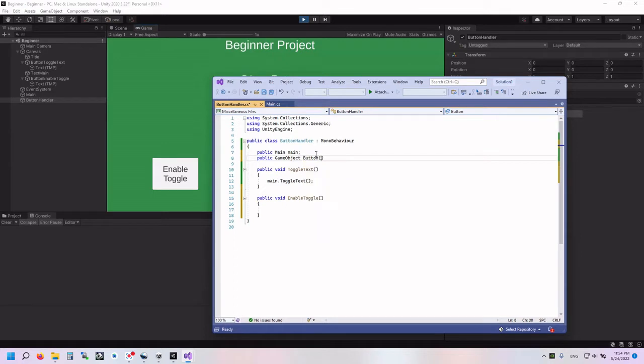Some people use abbreviation for button. There's a lot of different styles that you can use for variable naming, class naming, that kind of thing. Whatever suits you. I like to use long names just to make it clear. Toggle text. Okay. Like so. That should work pretty well.